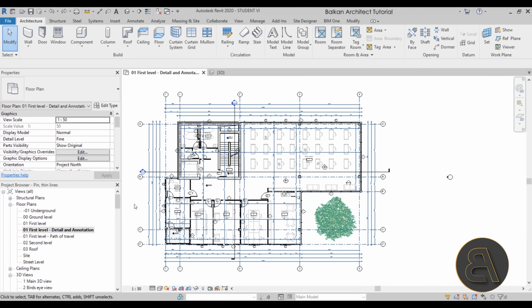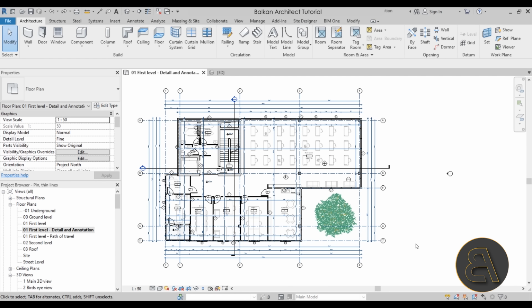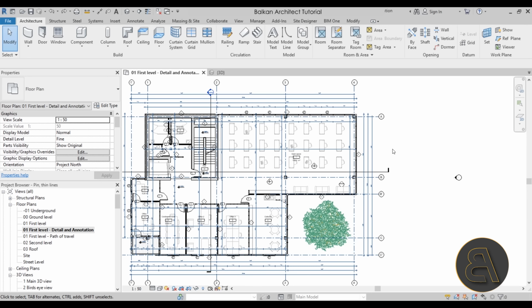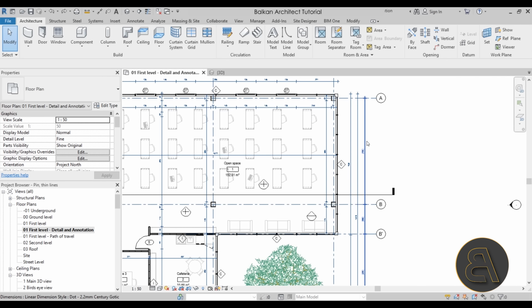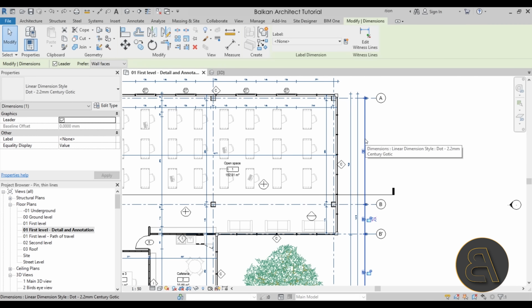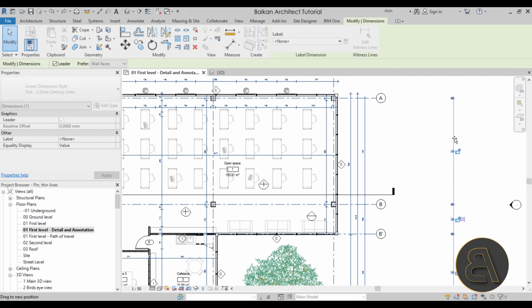Let's get started with the first tool, and that's the pin in place tool. Now, when you're working on a large project, one feature of Revit that might come in annoying is the fact that you have the option to move elements when selected. So once you click on an element, for example this dimension line, if I select it and then just hold my mouse key, I can then move it into a different position.